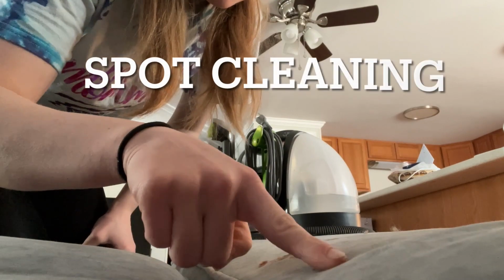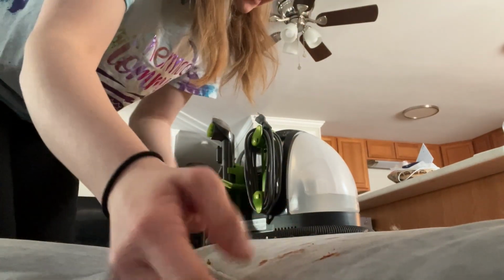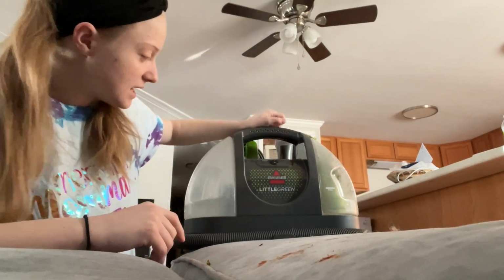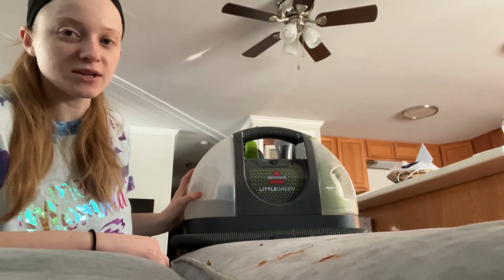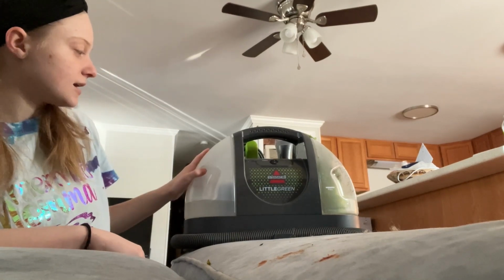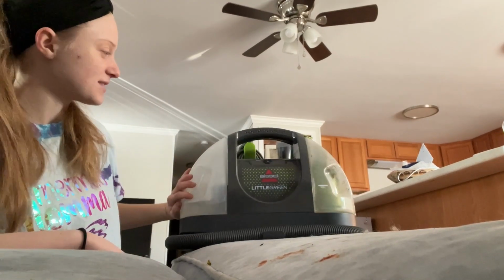To the next task. My daughter, I think this is ketchup. And she had gummies and whatever else, powdered donuts all the time. This is the Little Green by Bissell. So water goes in this side, you put in a little bit of solution, you could do a little bit of soap and vinegar and water. My daughter put this little potty sticker on here, so it's got a little star. It's just so funny and cute.